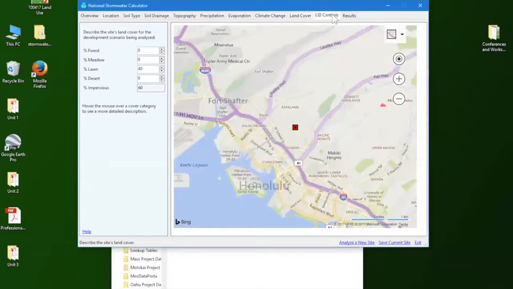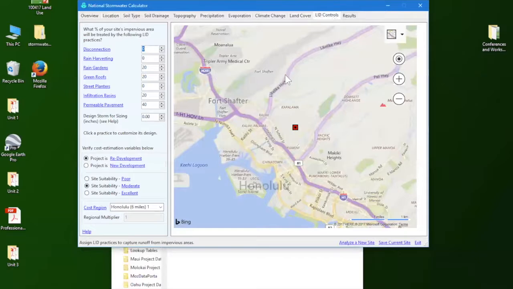And then so you run this once, and it gives you a baseline, and then the second time you run it, it runs this scenario, right? So you can pick what percent of your property you want to try to implement these different green infrastructure options. So I suggested that the high school above me, that's the guinea pig in my thing today, gets 20% on rain gardens, 20% in green roofs, 20% infiltration basins, and 40% permeable pavement because I know they have a big parking lot. So I was like, okay, let's try this out.